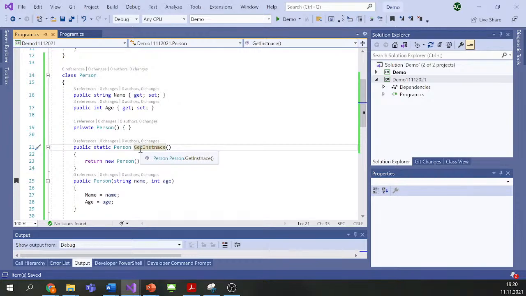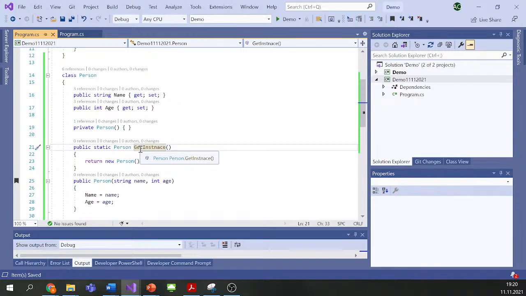The same here: I created the method getInstance, so it gets the instance of the Person class. This is basically how we can work with private and protected constructors. We cannot create the objects from outside the class, but we can create them inside the class, and that's why we can use factory methods.